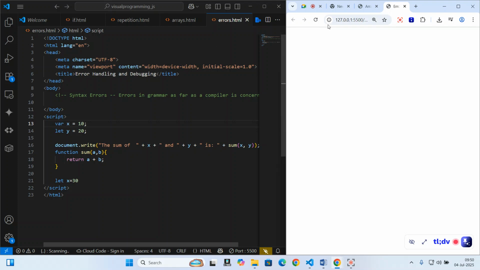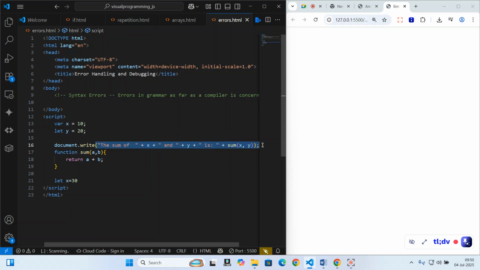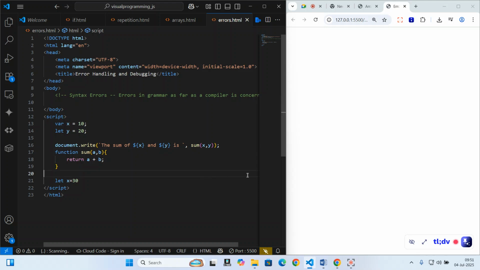Why am I not seeing the value here? It should actually come out. Well, let me use a template string. I like using template strings. Let me just say a template string. The sum of x and y is something like that.